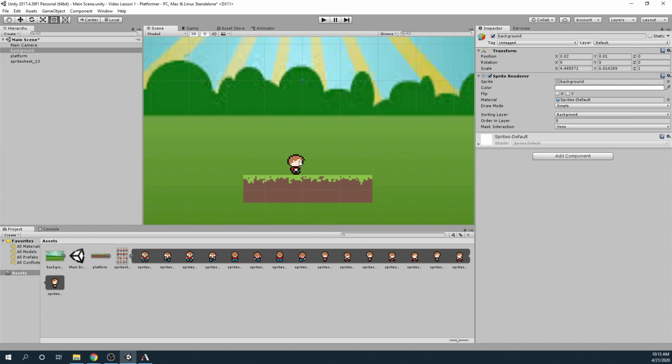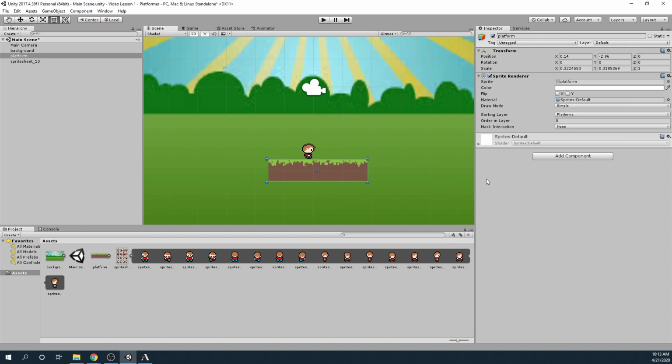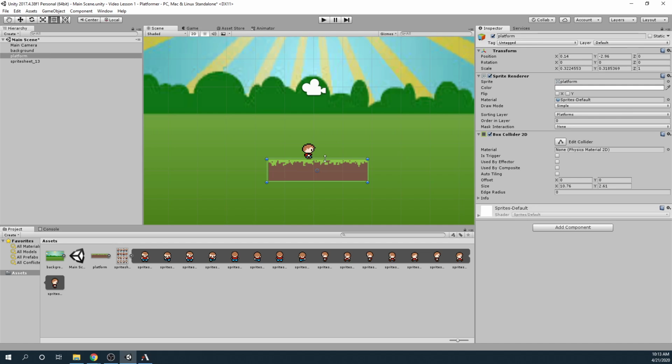I can use my wheel bar to zoom in on this thing. We are going to add the following components. We need a collider on the platform. I'll just go box collider 2D because that's nice and simple. You can edit the collider by clicking edit collider and then bring it right down to the edges of this thing. Polygon collider 2D is also an option. That just snaps to the edge of the photos if done correctly.